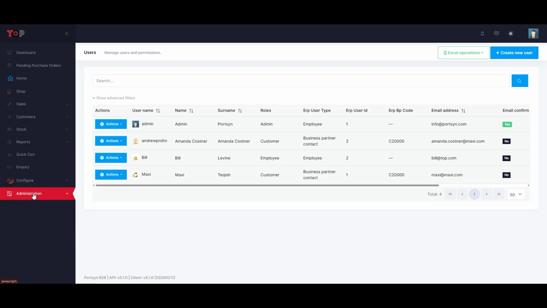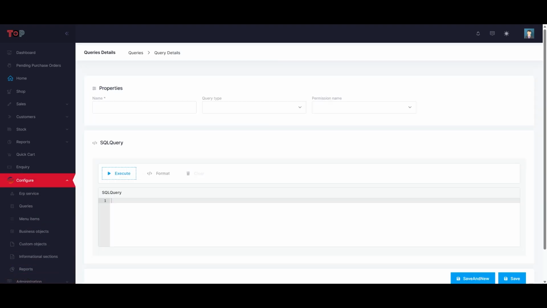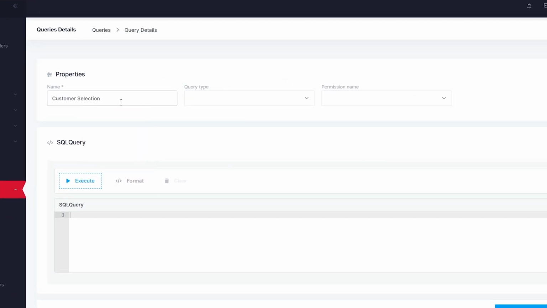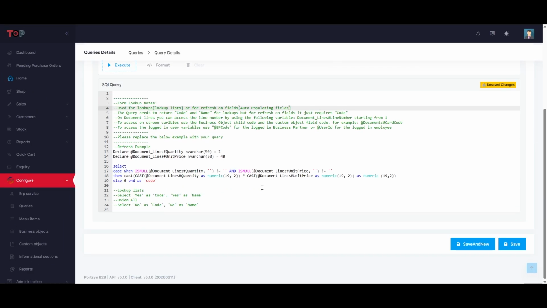So we're going to start, before I even get to the crystal report side, I'm going to go create one more query so that I can have a drop down of the customers I want to select for my report for the employees. So I'm going to call it customer selection. I'm going to make it of type lookup. I'm not going to really worry about permissions here because I'll do that in the menu section.